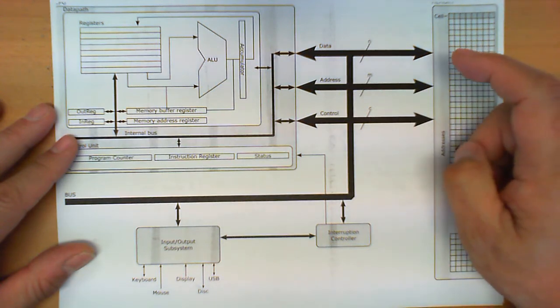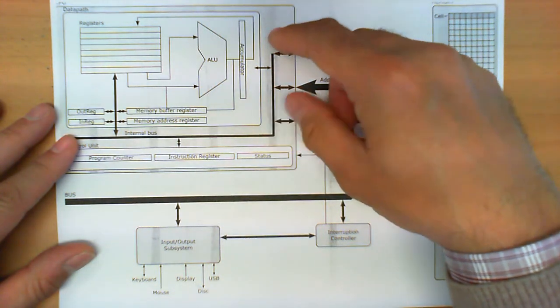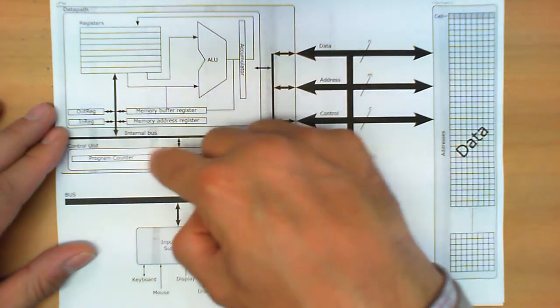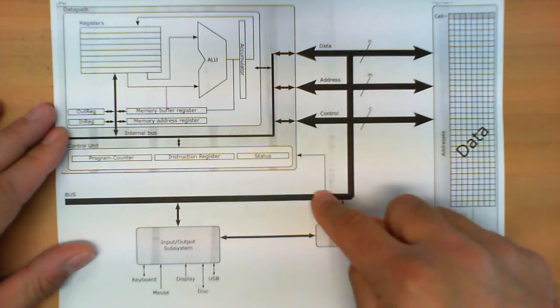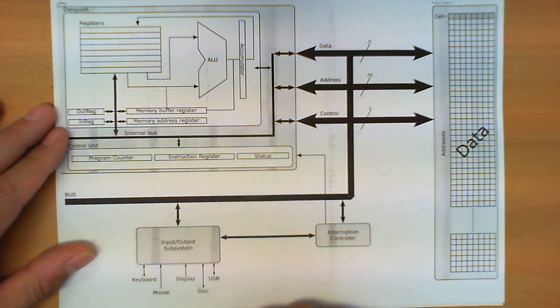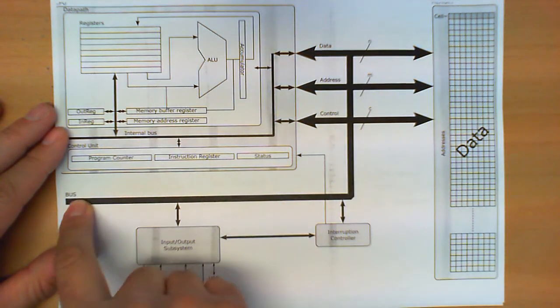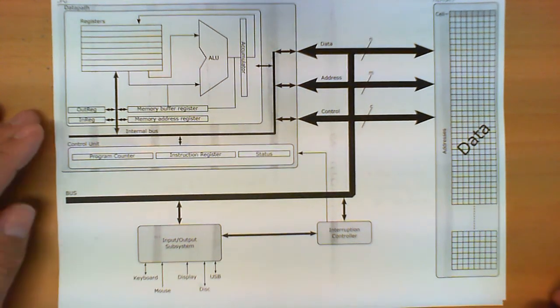These three signals reach both the memory and the microprocessor. Within the microprocessor, they reach different places to the interruption controller, and also to the input-output subsystem. This is the situation in which one, two, three, four major systems need to exchange a lot of signals, and therefore, the most appropriate decision is to use a bus.